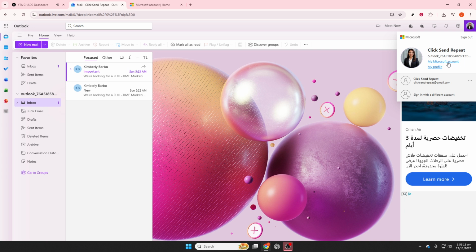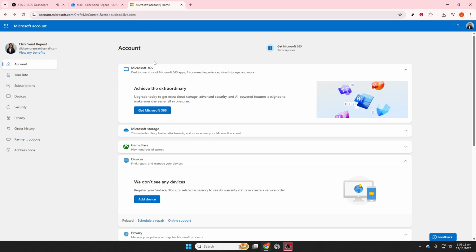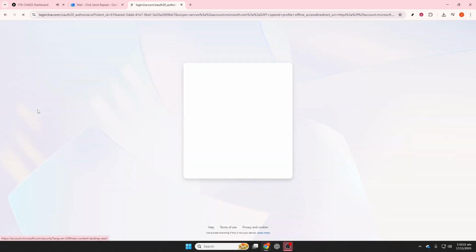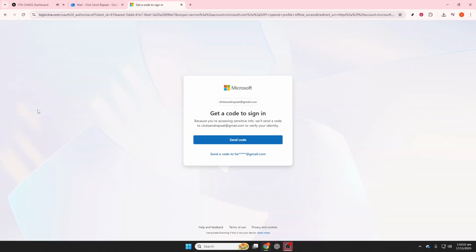After successfully logging in, look for the section labeled Password Security. It's typically featured prominently because Microsoft understands the importance of keeping your password up to date. Click on Password Security to move forward. Within this section, you'll find the option to change password. Here, you will need to set a strong and unique password.